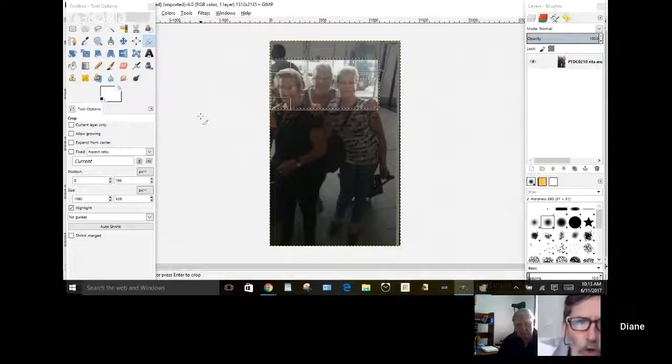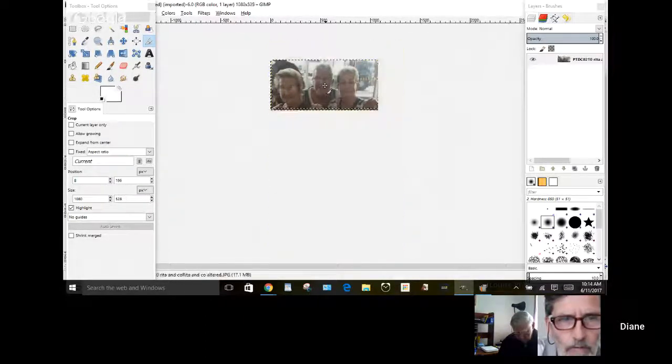Now all you do is put the pointer in the middle of that and left click. Done. And there you are. So you've cropped it. Right, so Reg asked the question. Did you see how that was done, Reg? All right, I'm just writing it down, Jeff. Pointer in the middle and left click. Yeah, after you've done the selection, that's left click.